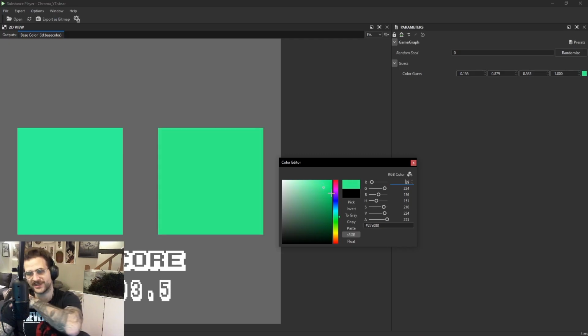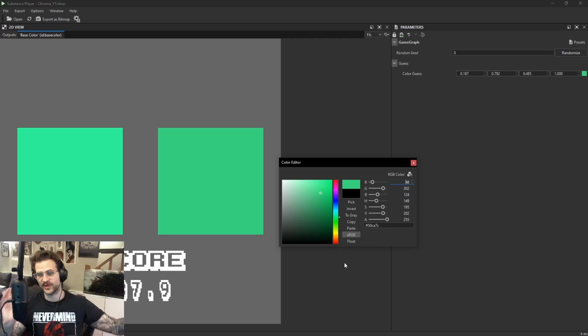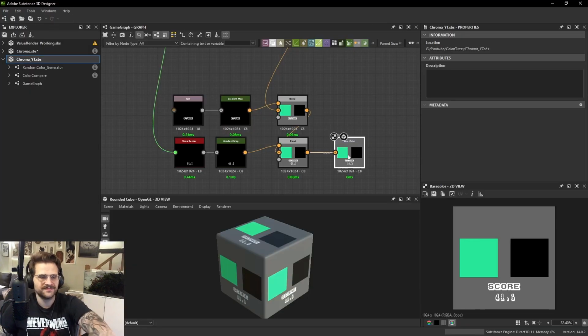Now, part of the issue with this, right, is someone can now use this to go, okay, well, I'm just going to keep going, and they can use it as a guide, really, to know if they're hot or cold, and get a really high score just by kind of eyeballing it and trying to get it into the right spot, which we don't want. We would like a system where, like I did in the intro, you pick a color without seeing your score, and then you hit a button that submits the guess, and then it shows you the score, right? That would be a lot better. So that's fairly easy to do too.